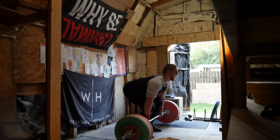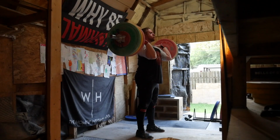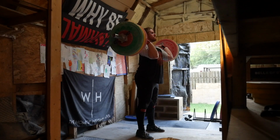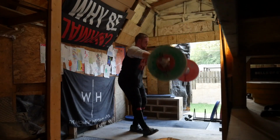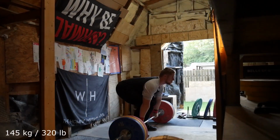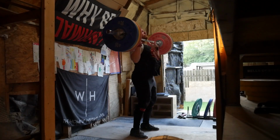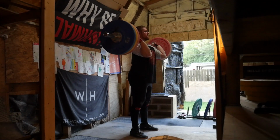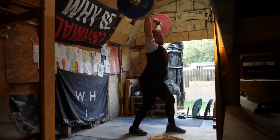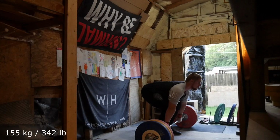But once I did this 130 here, I was like, ooh, that felt heavy, and I knew if 130 felt heavy, it probably wasn't going to bode well for heavier weights. I was happy with the jerks though, and I felt like I was pushing the bar behind my head a little bit better than I have been. But I was really thinking this 145 was probably going to slap me, and the clean was very difficult, as you saw me pitching forward there, but I was happy with this jerk. It was slightly forward, but with how hard it felt on the clean, I was definitely happy with that.